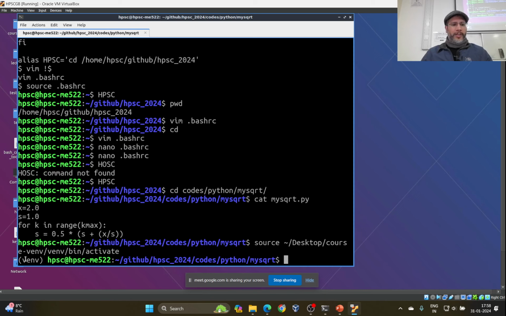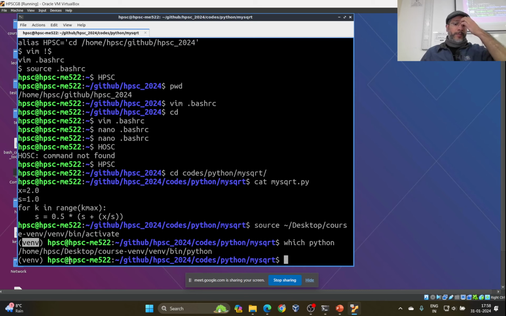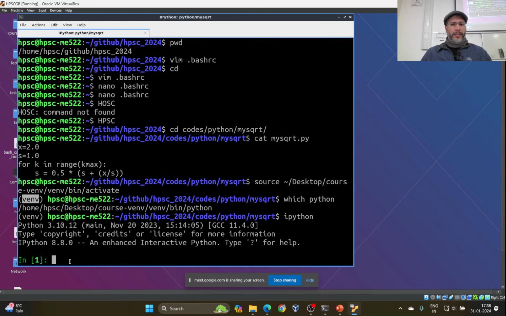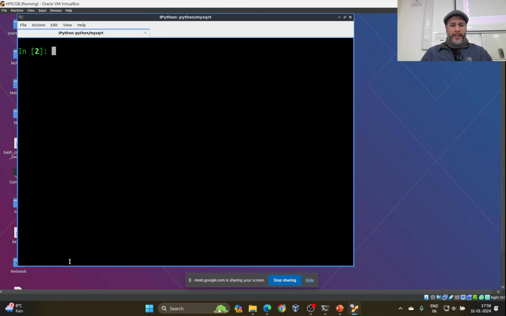So you can see that it says VENV, which means that this environment called VENV has now been enabled. And now if I type which python, okay, so it gives us something. So Python is available now inside the virtual environment. So now, in fact, we were working on IPython, which is an interactive Python shell, which looks like this. So if you type ipython and press enter, it will open the IPython shell. Let's clear the screen.